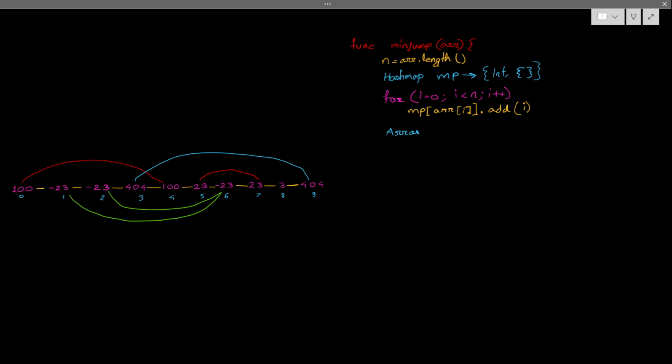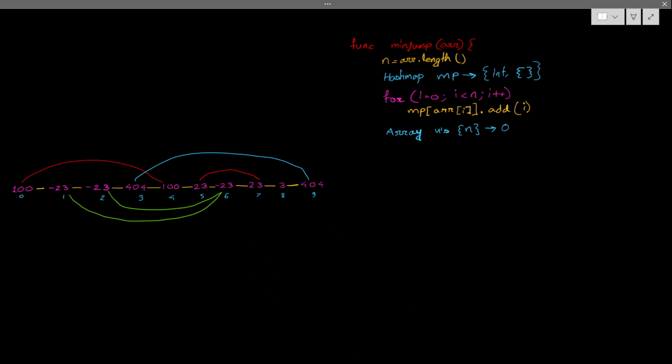Visited of size n, and initialize everything with 0 or false. Here I'm saying 0. 0 means false, 1 means true. So initially everything is false, so nothing is visited.